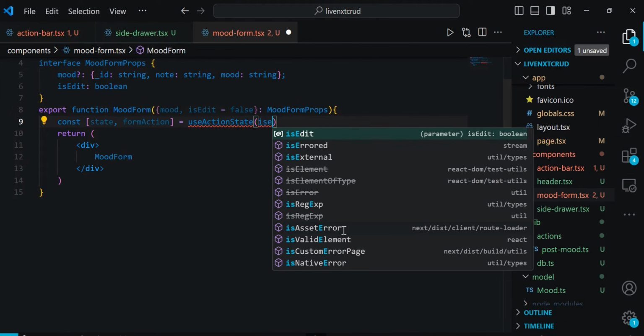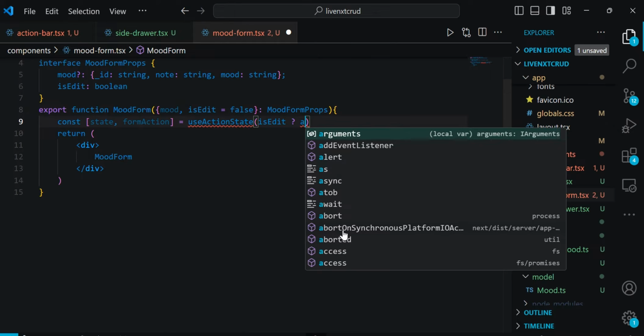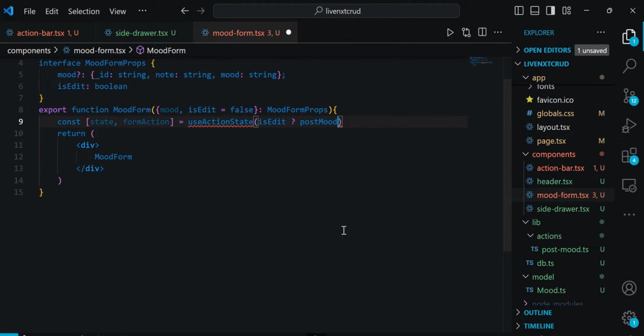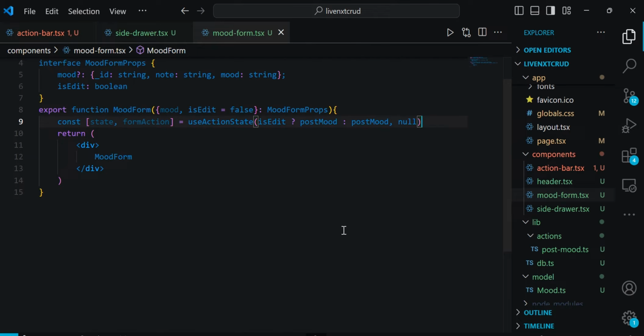And in this, if it is edit, we're going to use one. We're going to call the update mood function that we haven't created just yet. So we'll say post mood for right now until we create the update function, and then we'll pass in null.